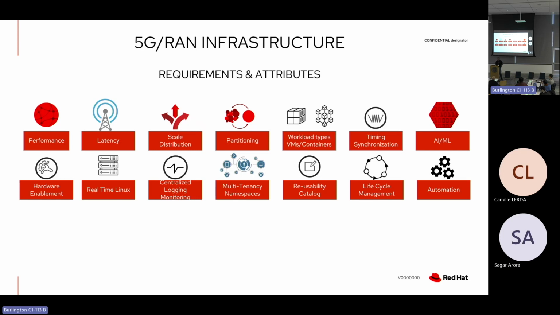Yeah, I mean, in some cases, in dense urban environments, yes, you do DU pooling, and you can have probably a lot of fiber, but that's not always the case. So you need to manage latencies in those types of environments. You need to ensure that you have a real-time operating system in that particular environment. You need to define all of those different profiles for that particular deployment on the cloud. And what are those profiles? How standardized can they be?